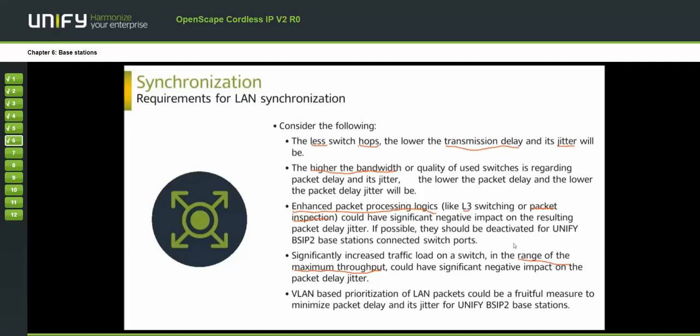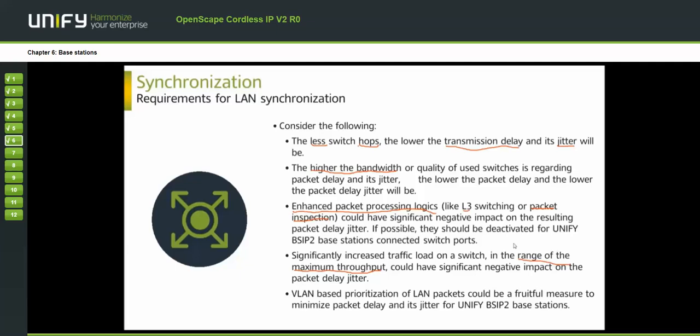Scenarios for the LAN DECT synchronization hierarchies: pure LAN synchronization in the first scenario. In the first scenario, we use a configuration where all base stations are arranged in a chain. That example cannot be used for air synchronization up to a certain extent, because with the number of hops we are losing the air synchronization. So this is predestined to use LAN synchronization.